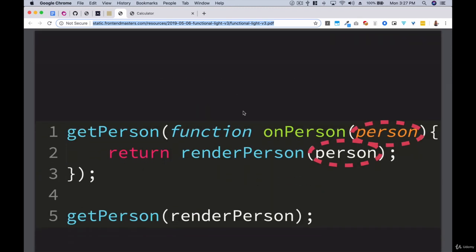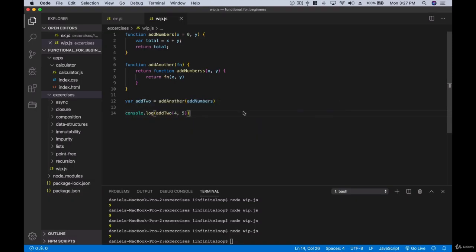Now let's go over point free. And point free, we've actually already seen what point free is. Okay, so what I'm going to be doing right now, I'm going to be providing just the x.